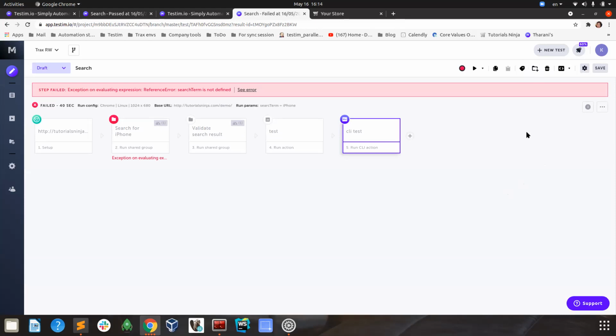But on the other hand, this intuitive UI can be very helpful for people who have less of a technical background, like manual QA engineers, for example. I can say that in our case, when we were evaluating different tools, one of the reasons why we chose Testim was that we wanted to allow our manual QA engineers, who are not necessarily experts in coding, to be able to create some of their scenarios as automated in order to help them save time.